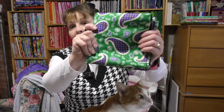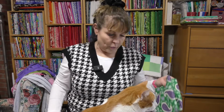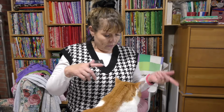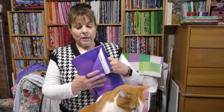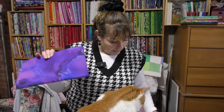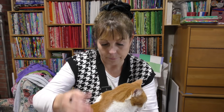My fabric 1 is going to be this. I love this paisley. I've always liked paisley, so this is a no-brainer. Now, fabric 2 is usually what I pick last. So fabric 3 is supposed to be the darker of the fabrics. I have some coordinating fabrics. This purple is one of them. And fabric 3 is perfect. This is going to work fine. So this will be fabric 3.